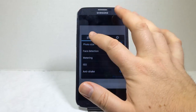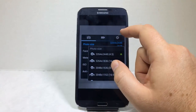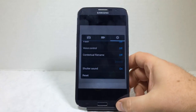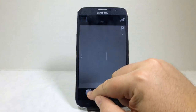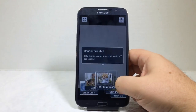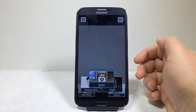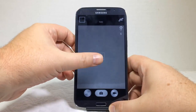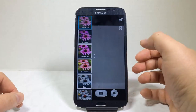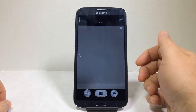You get 1080p video recording, and you can choose different photo sizes from 8 megapixels down to 6, 3.2, and 2.4. Settings include GPS tag, ISO, white balance, exposure value, and flash. You have a modes system to choose from: auto, beauty face, best photo, continuous shot, best face, shot and sound, HDR, panorama, sports, night, and auto. There are also different tone textures you can add to your pictures, plus 4x zoom.